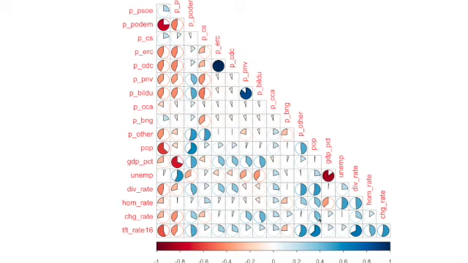Population is really associated with homicide rate. GDP per capita is also associated with homicide rate. Unemployment also.